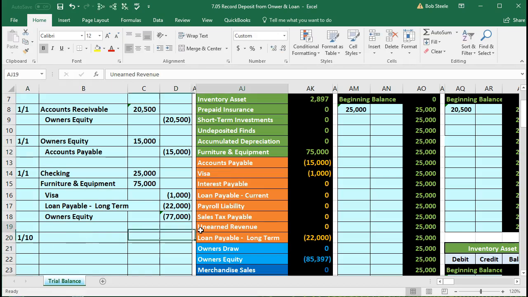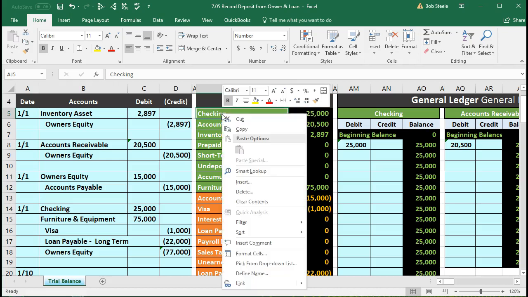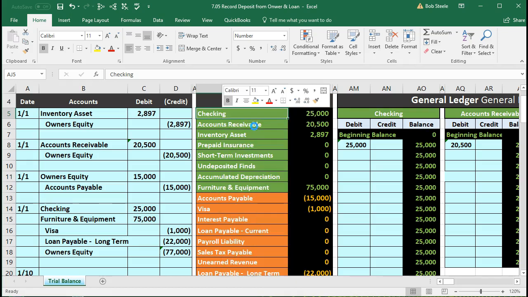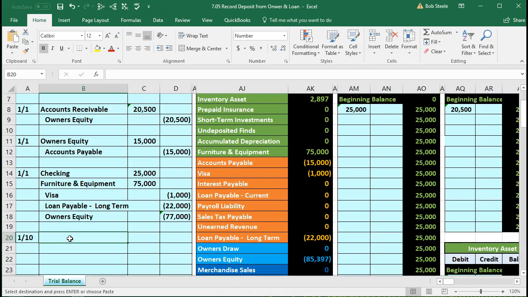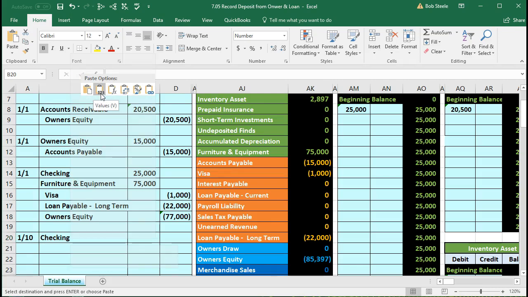Now we know this is going to go into the checking account. The checking account is our cash account and it's an asset account, and asset accounts have normal debit balances. We're going to increase it by doing the same thing to it, in this case another debit. So we will increase the cash account with a debit. I'm going to go ahead and copy the checking account and paste that on top, debits going on top in cell B20, right click and paste 1, 2, 3.